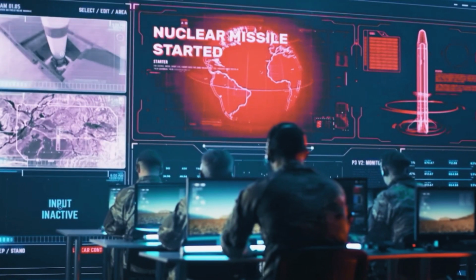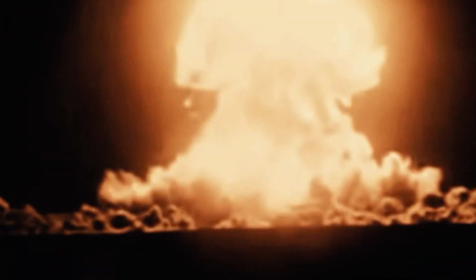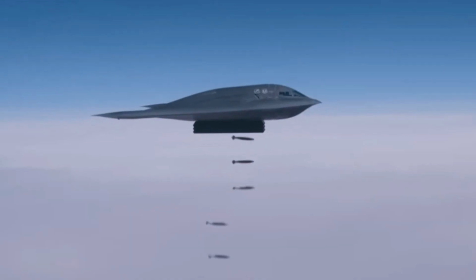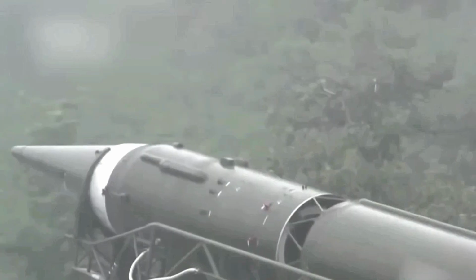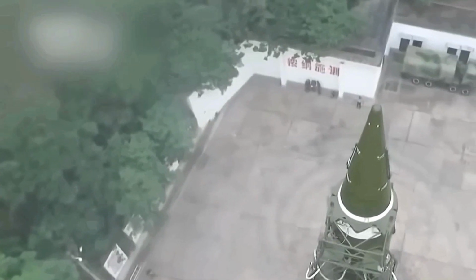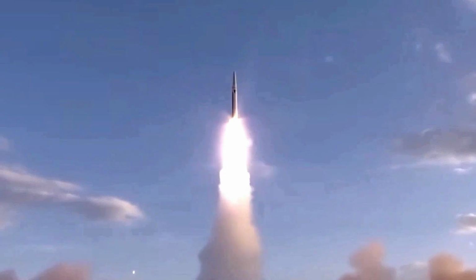It limits an opponent's ability to wipe out your entire nuclear arsenal in any single attack. Even in a large nuclear onslaught that takes out all of your land-based missiles, you'll still have aircraft in the air and submarines at sea that can launch a reprisal. In other words, having a nuclear triad ensures that you can hold a nuclear gun to your opponent's head, no matter how devastating their initial attack might be.